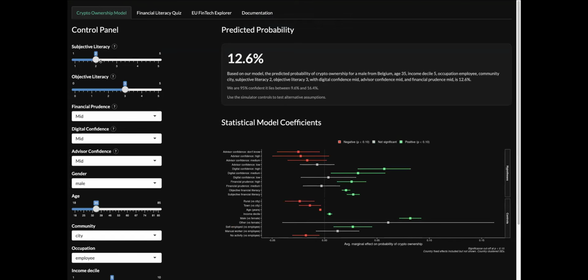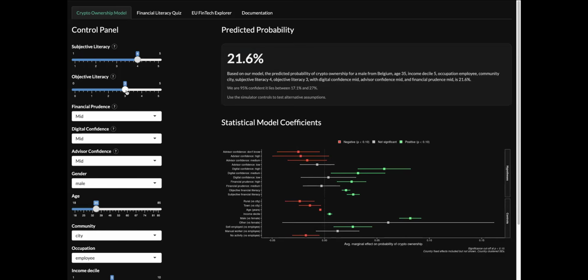So what is the objective of the dashboard? It's to turn this very static story, in this case, the example is, well, what are the predictors of someone owning cryptocurrency, into something more interactive that shows what is the effect of having a higher degree of subjective literacy, and here we see that it is measured as a quiz, on your predicted probability of owning cryptocurrency. And this really makes it a lot easier for users to gain an intuition of your results.